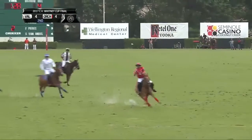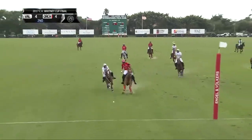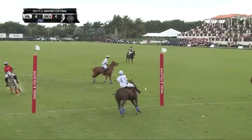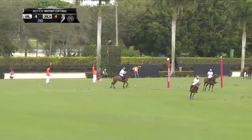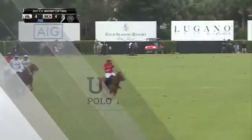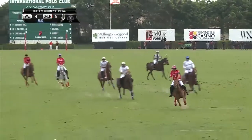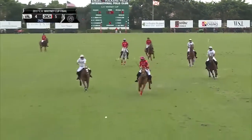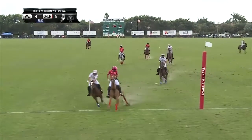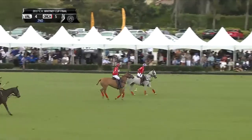Now, Polito, this is where he shines, taking this ball straight to the hoop, looking good, just off to the left. Can he get there? Sees the man coming. Oh, the belly shot! Oh, yes! That was awesome. Man, what a play right there. Put that one in the memory banks because this is a top 10 play for the rest of the year. All day. Watch Polito Pierres just get in here very relaxed, waits for Torres, knows he can't do the next shot because he's going to get hooked, goes for the belly shot at full speed.